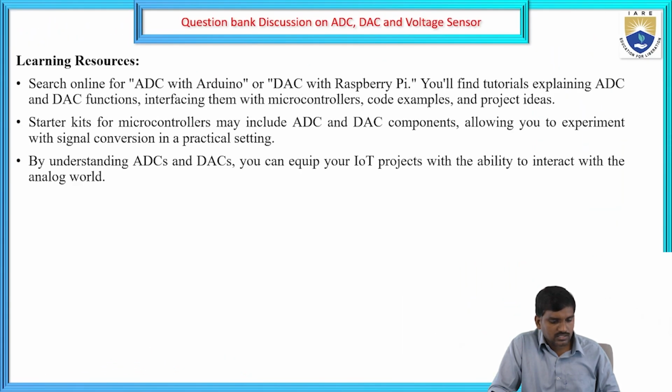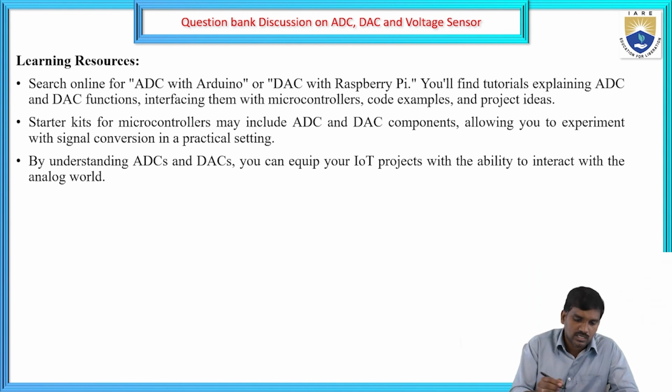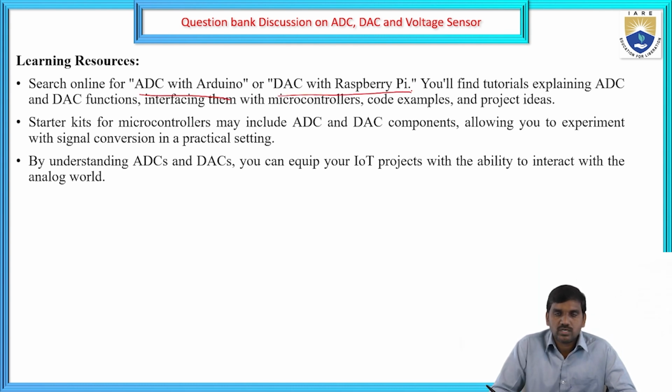And these are some learning resources for ADCs with Arduino or DACs with Raspberry Pi. You will find tutorials explaining DAC or ADC functions, interfacing them with microcontrollers, code or ideas for projects. And not only this, it can display many more IoT real-time projects that may be helpful to design other IoT projects. So these are some learning resources for ADC and DAC.